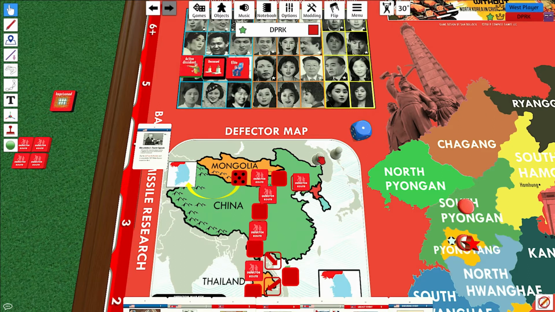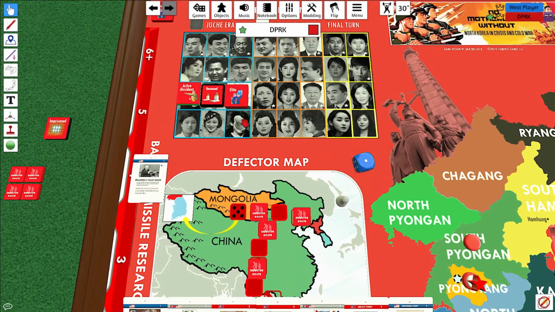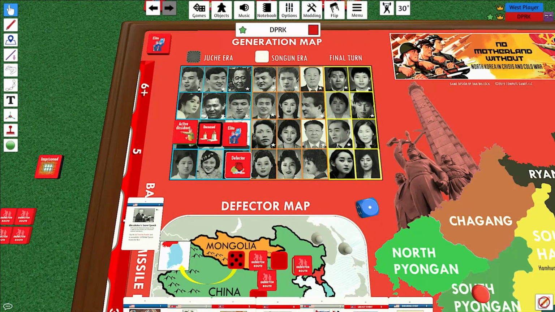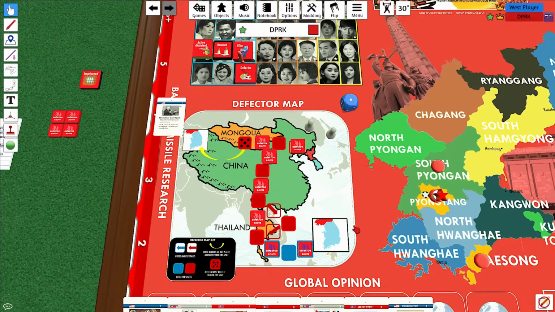When a defector en route reaches the south successfully, either by crossing the long way over to the south or through Mongolia, you immediately replace the pawn on the generation map with a defector marker. Marked defectors are ones that have completed their journey, and these are the ones that are going to actually score for the West at the end of the game.